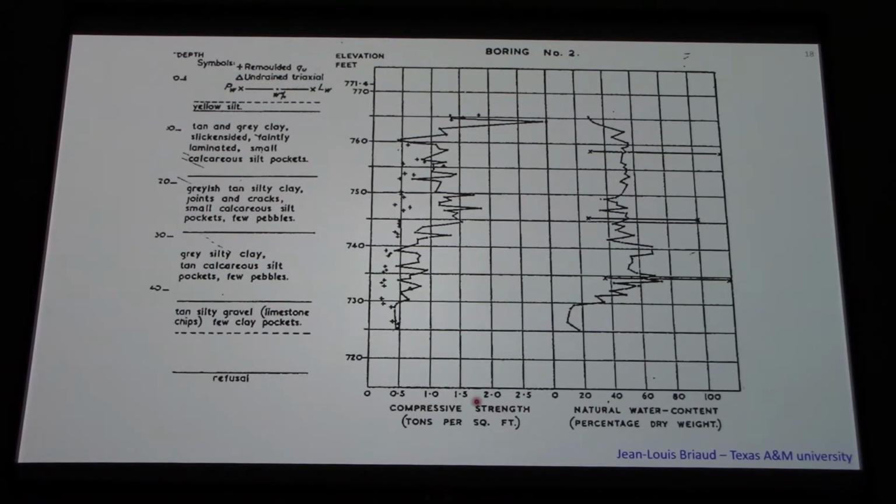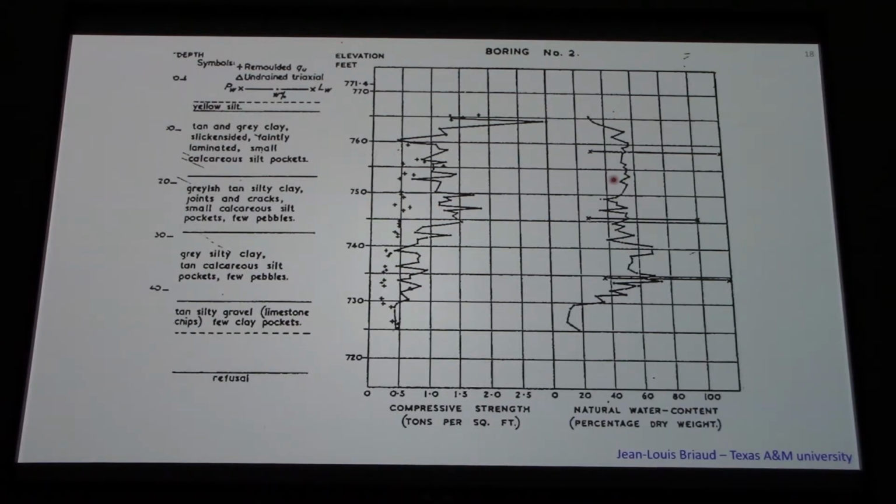You can see here some data, some engineering properties of the soil. This is the compressive strength, and the compressive strength is equal to 2 times the undrained shear strength. So that you see about 1 ton per square foot, and 1 ton per square foot is 100 kilopascal. So if I divide this by 2 to get the undrained shear strength, I end up with about 50 kilopascal. So remember, the pressure was 300 and the undrained shear strength was 50.